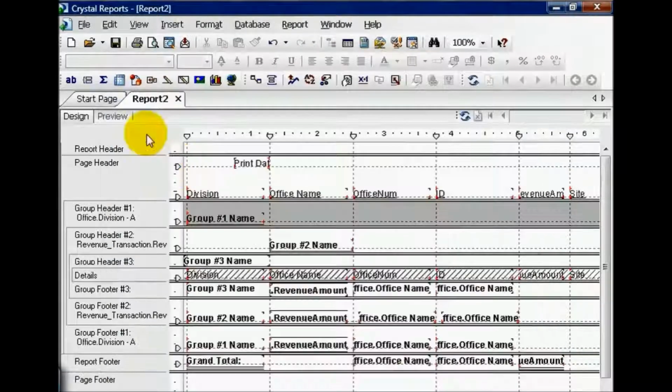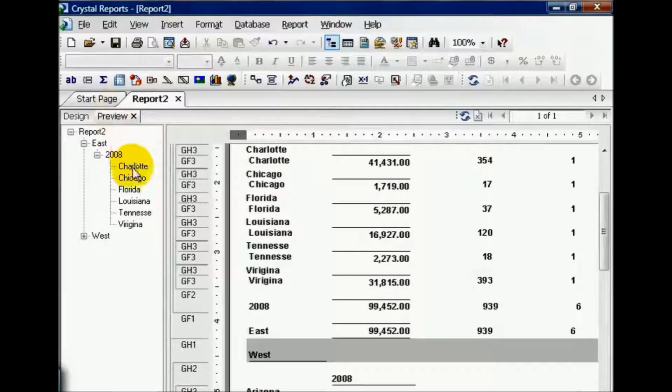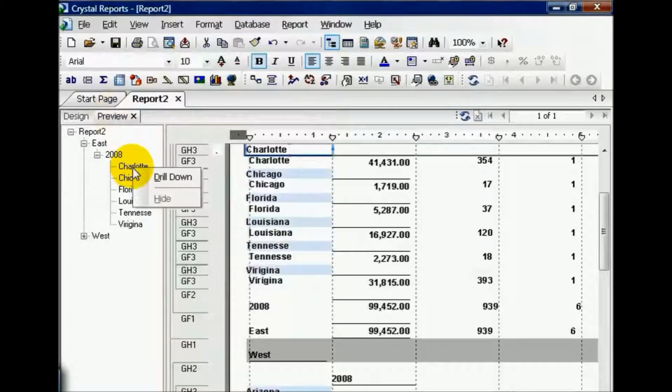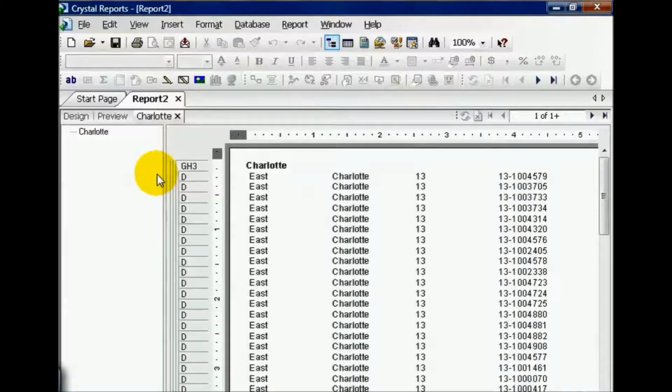Go ahead and click on our Preview tab. Go ahead and right click on the Charlotte in our little drill down menu and click on the Drill Down. Notice how it's different from before. Now I actually see the detail, not necessarily on the main report in the preview section, but if I choose to by using the drill down. Crystal as a tool can help you find data that you're looking for very, very easily. But at the same time, you don't need a report that's 500 pages long with all the data. Sometimes it helps to look at the roll-up and then investigate where you have problems. It's just a matter of philosophy or style.